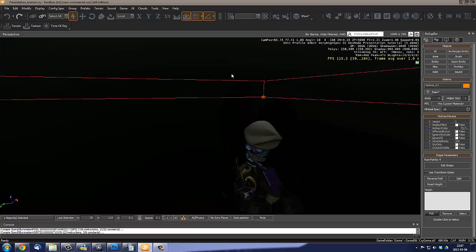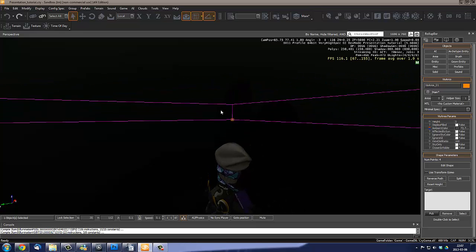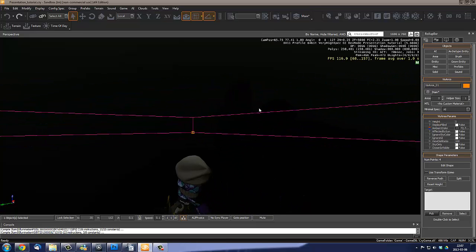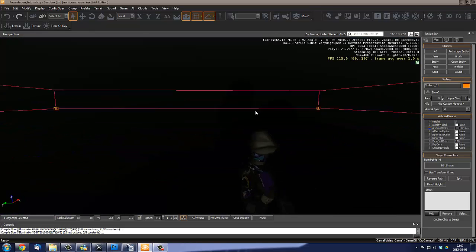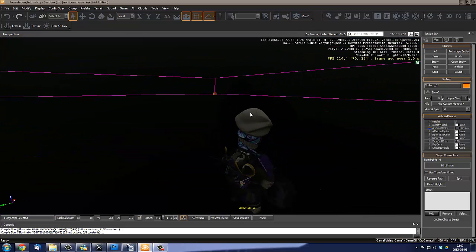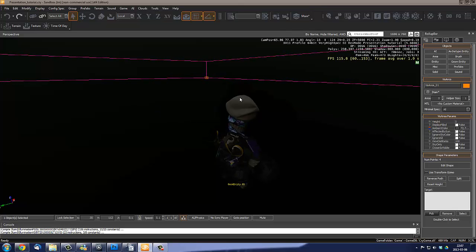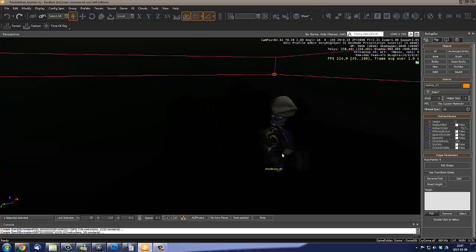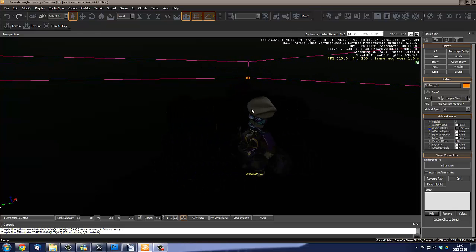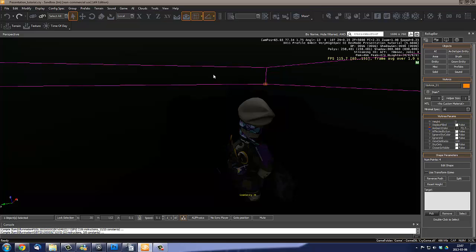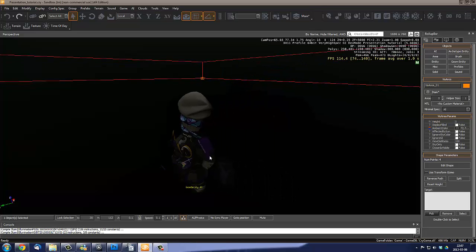Even the skybox is not rendered, so that's why I got some weird things happening in the background. So what I'm going to do is create a floor, a ceiling and walls actually, where I'm going to put my character. That means I'm going to have a background to render.